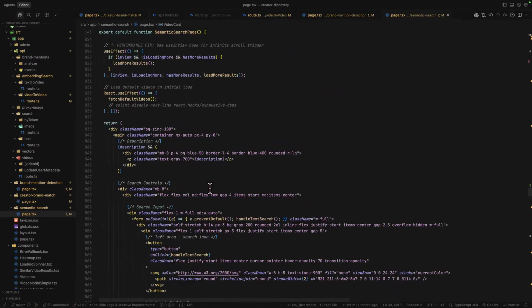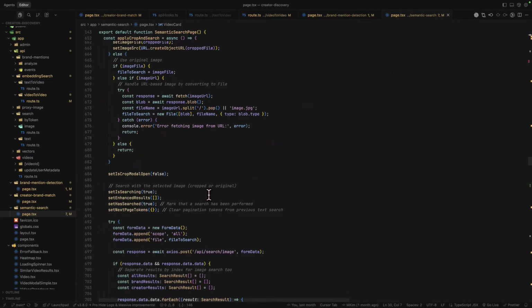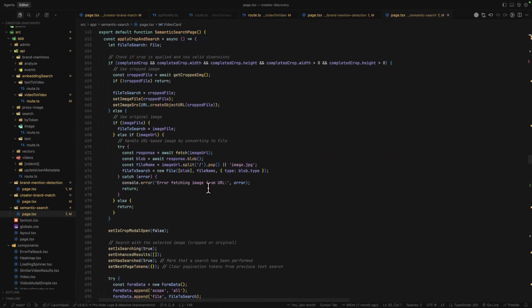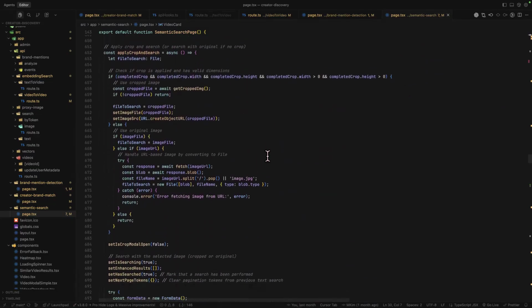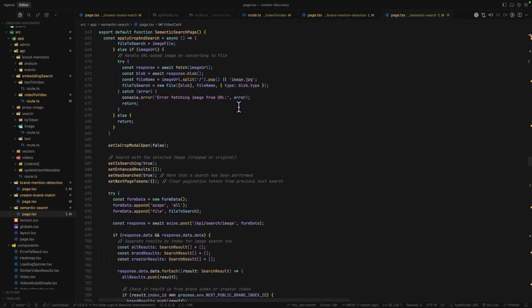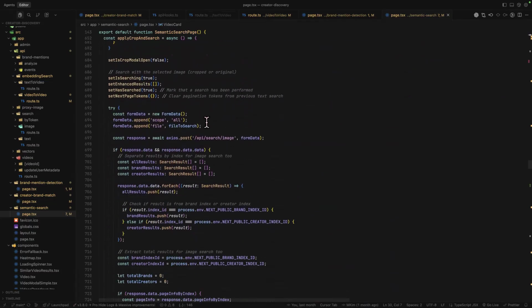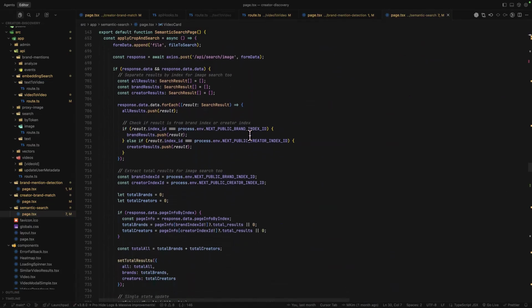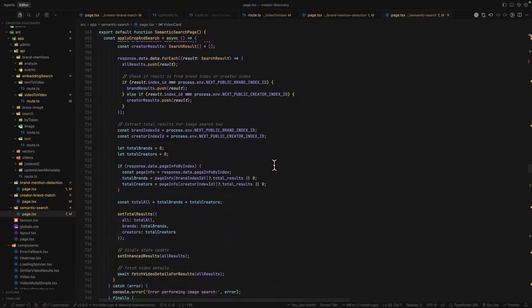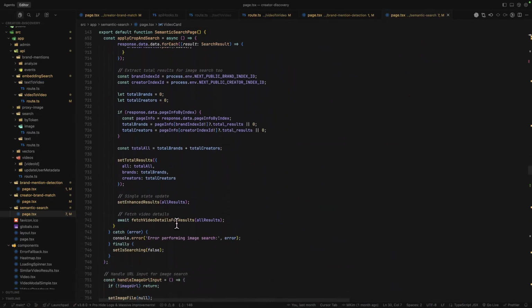And to apply crop and search, we build a form data with the image and call API/search/image. As with text, results are merged across indices and enriched by fetching video details.